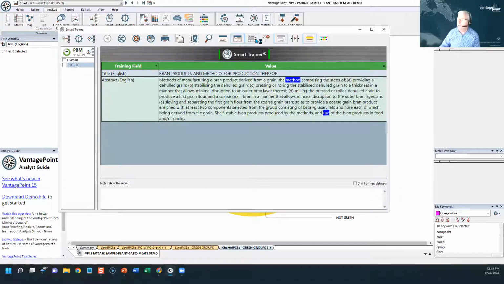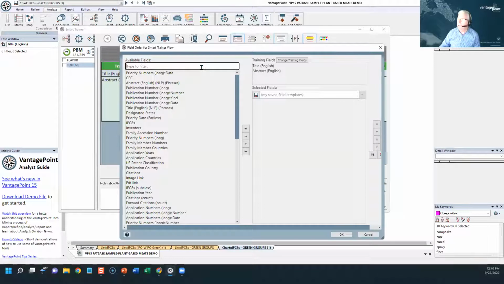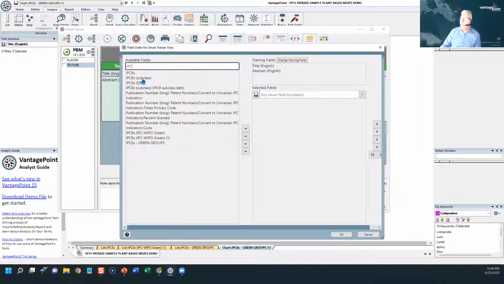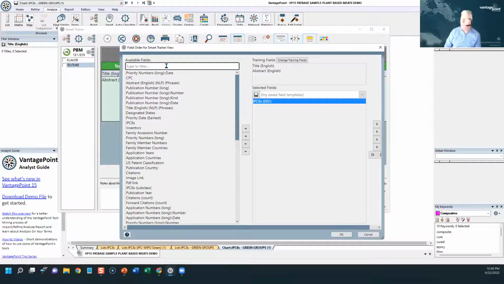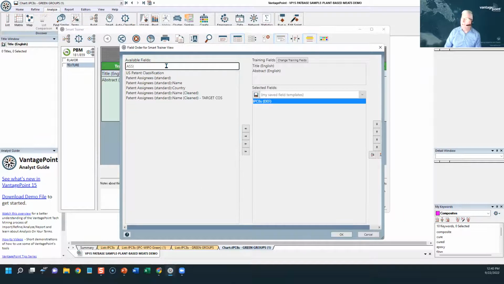If I go over to this area, here are my defined IPCs. I'd like to add those, and maybe my assignee. So let's go with our cleaned assignees and add those as well.